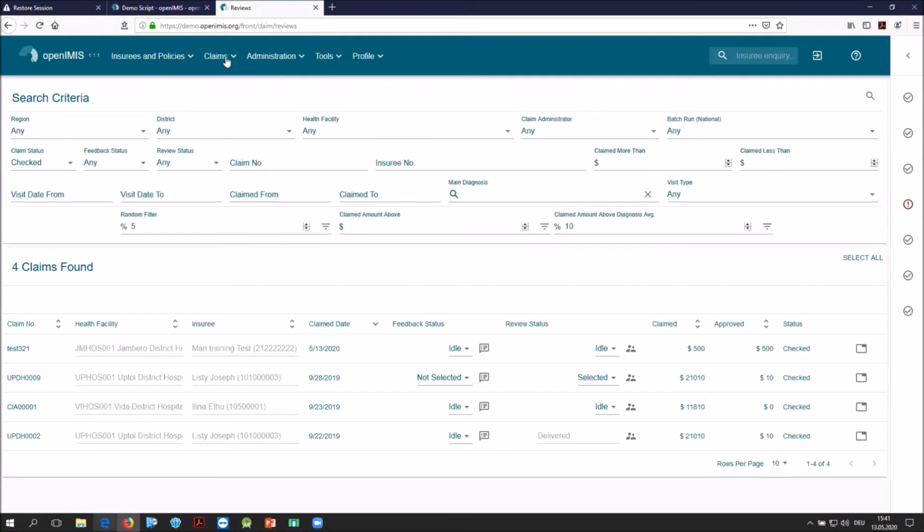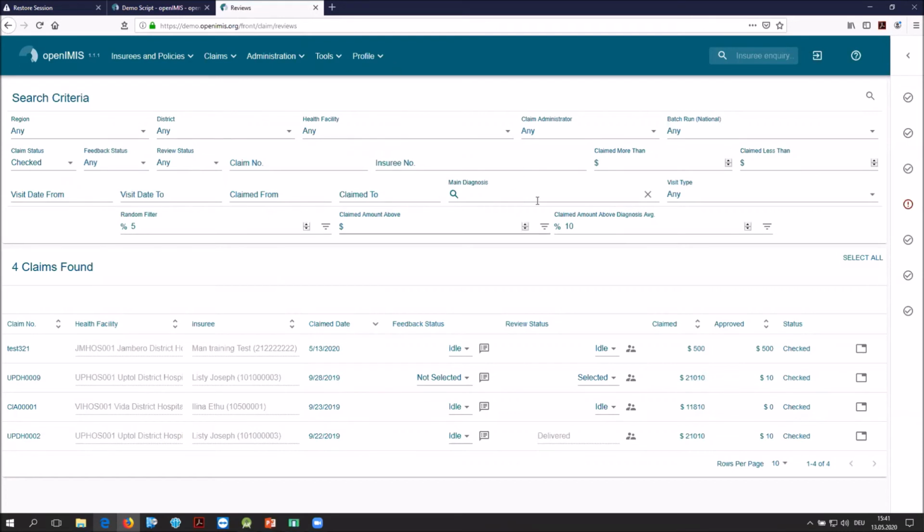So as a reviewer, again, they will not have access to all of these fields. When they come to claims, they will only be able to review a claim. So when they come to this page, they essentially see, okay, what's on my plate? Here it's a simple list of 4 odd claims, but this is not really reality. In reality, if the scheme is big enough, you might have thousands of claims coming to the medical advisor. And generally, any medical advisor or group of advisors, at the time of scrutinization, take a sample of these claims.